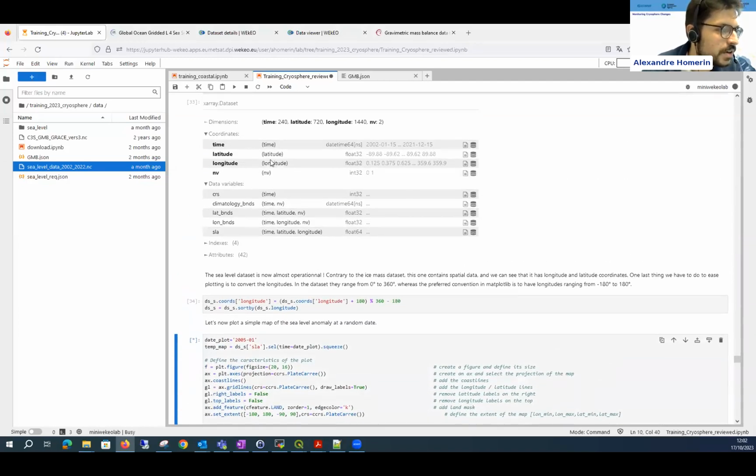Here you can see that it's a little more elaborate than the simple time series that we had before. We still have a time coordinate, and this time we have latitudes and longitudes because it is a spatial dataset. We'll be looking at the SLA, which is the sea level anomaly.